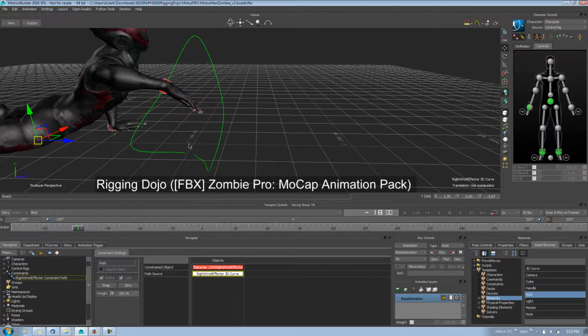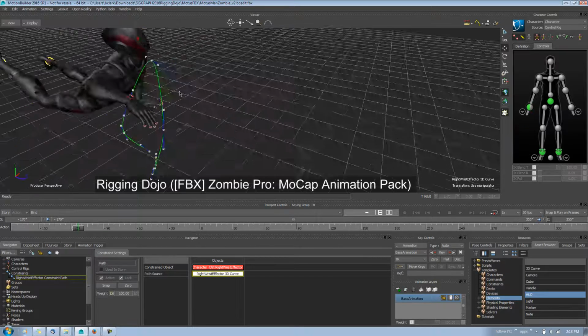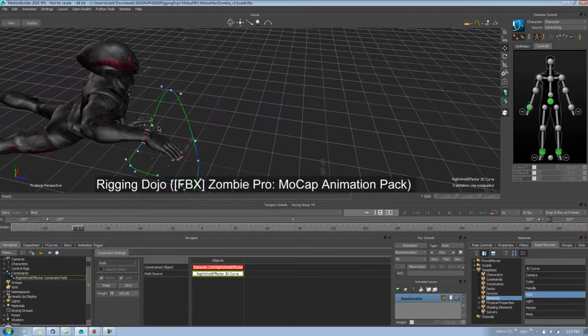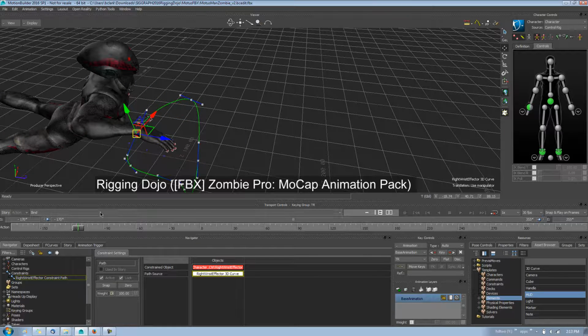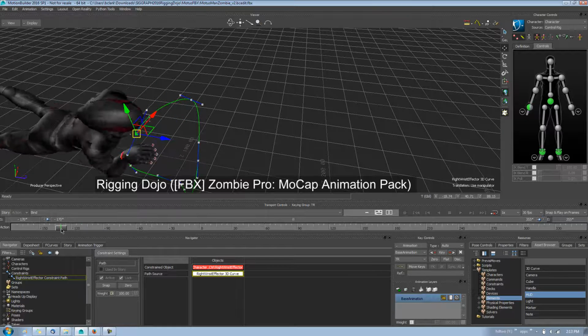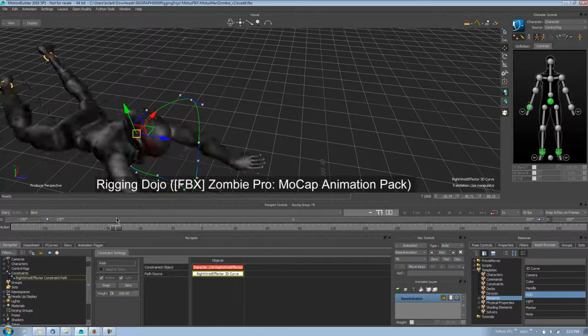But now we can go through and do things like edit the path points, go into vertex mode, and adjust the curve of the path a little bit, make it a smaller range, where we can smooth it out, do all kinds of fun stuff with it to edit the path. So now his hand is going to come up and be a little smoother and drop down.